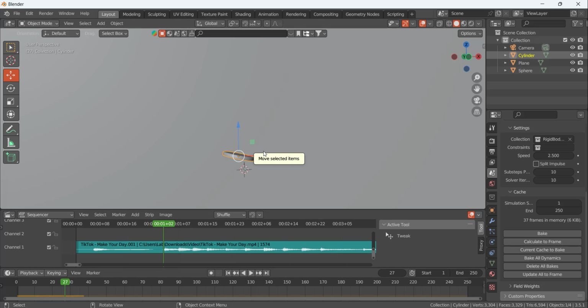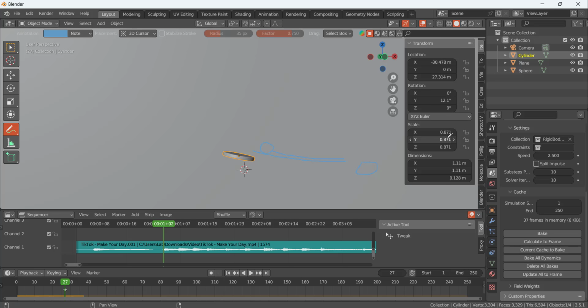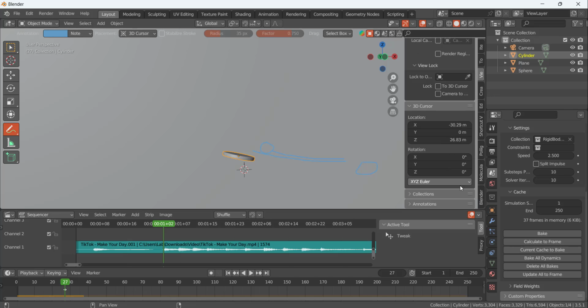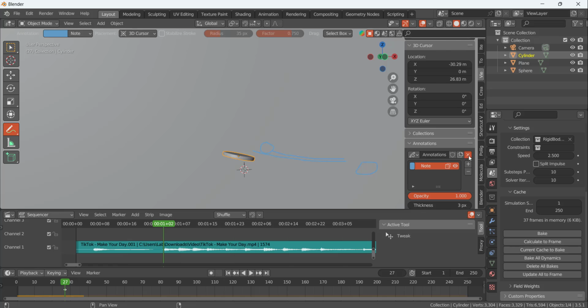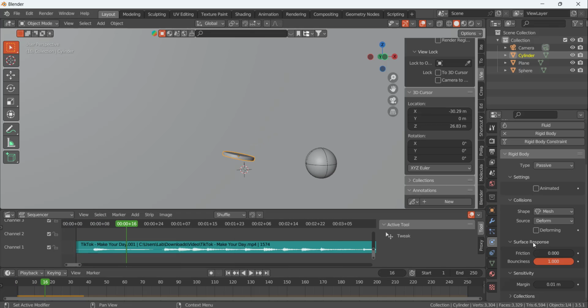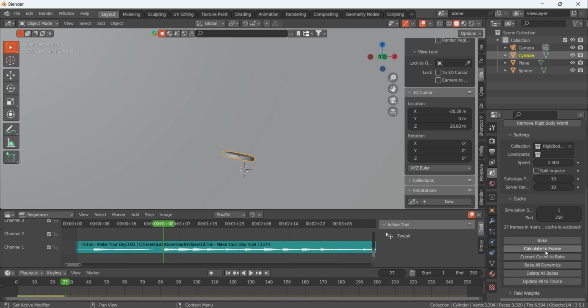So here I am going to add a structure here, something like that, which the ball will hit here, and it will go like that, and here we have another structure at this position. So that's our planning view, where we can delete that annotation. Yeah, okay. So this bouncy effect, we have to decrease it to 1.5, 0.5, and just see it, and go to scene properties and calculate the frame.